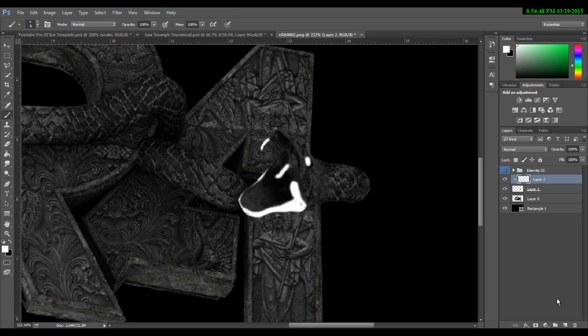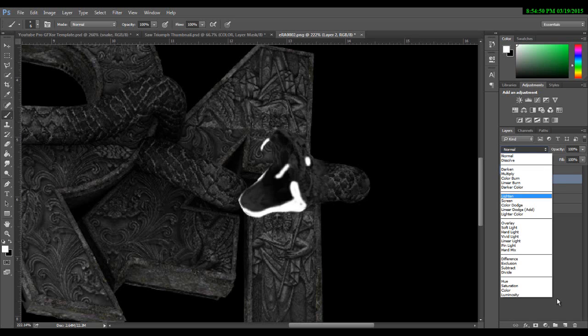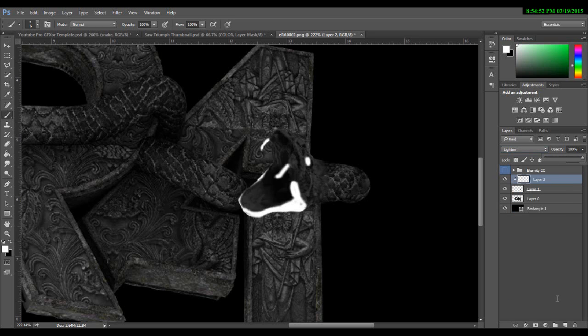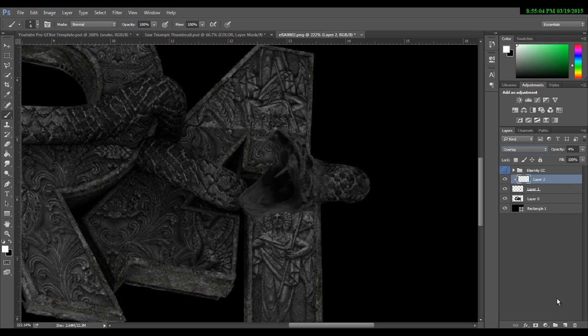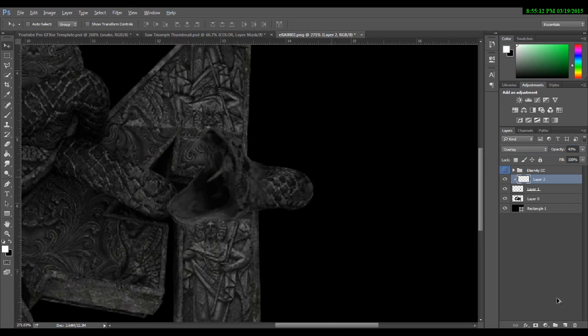Just some parts that we want lighter. Put them on lighten and just turn down opacity. Let's actually change it to overlay. Yeah, overlay. Let's keep it at 43 opacity.